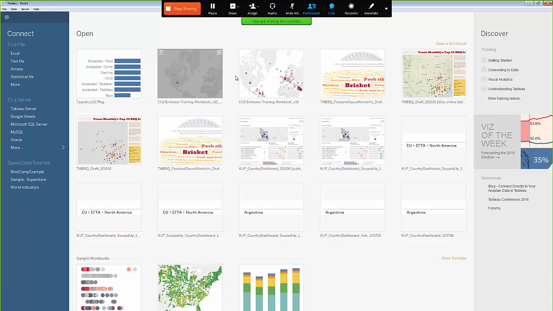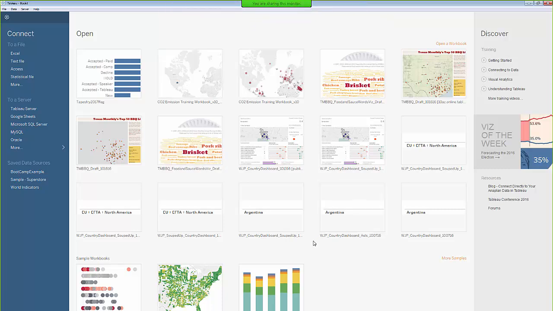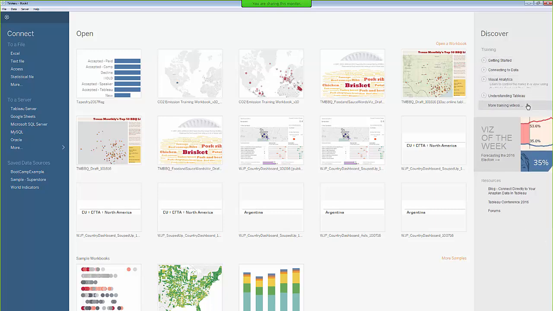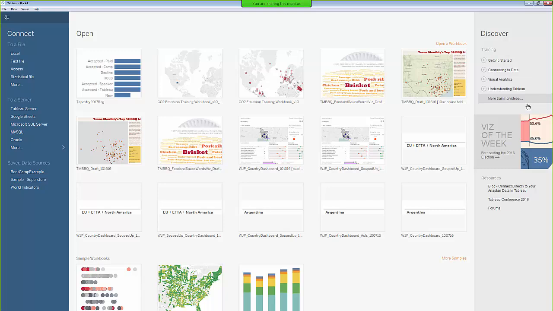So the next thing I'm going to do is go ahead and open up Tableau. I've actually been working quite a bit in Tableau the last couple of days, so you'll see a lot of my old workbooks up here. Also, on the right column, there is some additional information on getting started, some training information. These are all videos that the Tableau Public team creates. We also have viz of the week. I'm actually using Tableau Desktop, so it shows viz of the week. If I were using Tableau Public, this would show you the viz of the day. And then some additional resources down here at the bottom. On the left side of the screen, this is information on how to connect to different types of files.